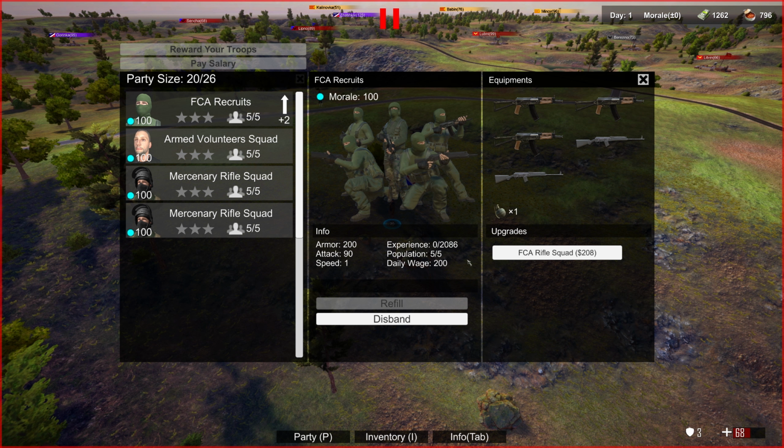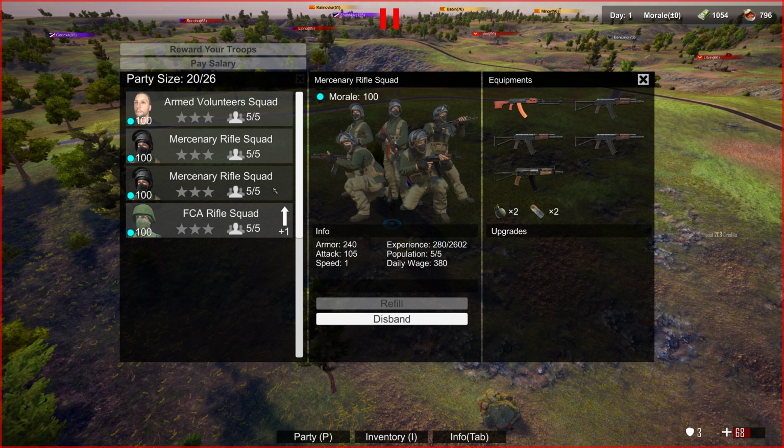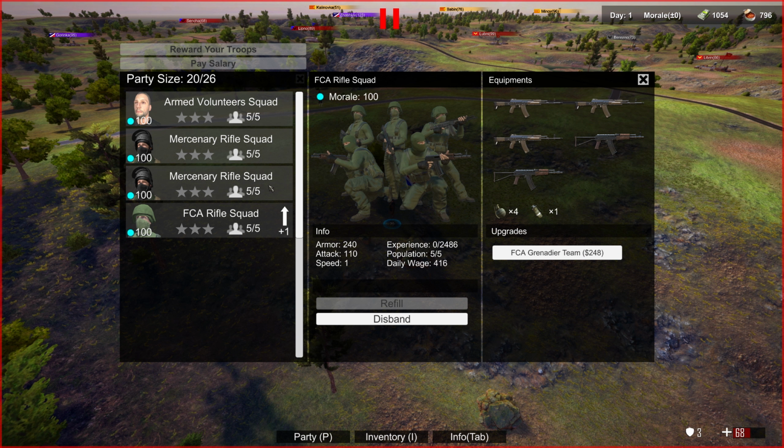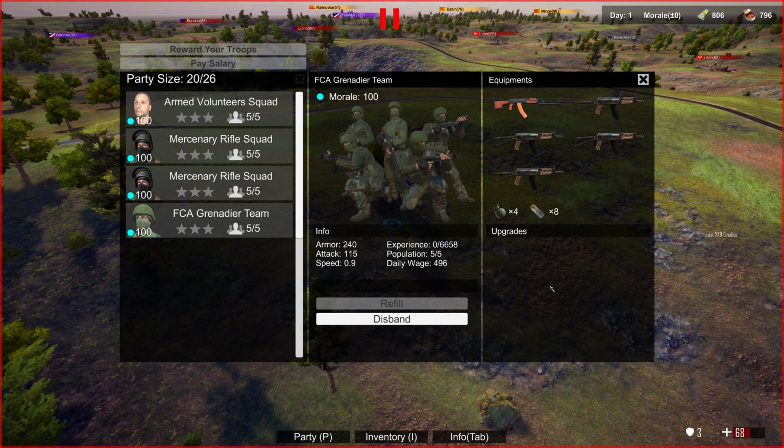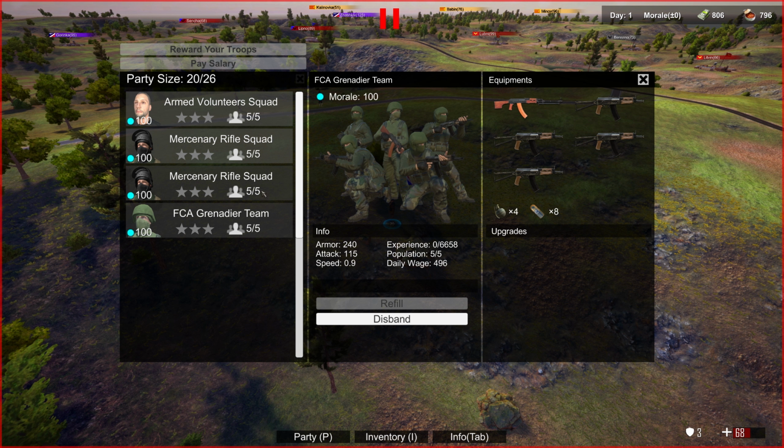And then we have FCA Recruits, who can be FCA Rifle Squad. What's their difference here? Let's take a look between these two. So, their armor is, their attack is more. They're also, okay, so these guys are better, but they also make them into an FCA Grenadier team? God, yes. These guys actually look like pretty regular army to me. These guys look like a police force. And then you have these guys that were like your uncle and your grandfather take up the guns to fight the government. But these guys actually look sort of legit.